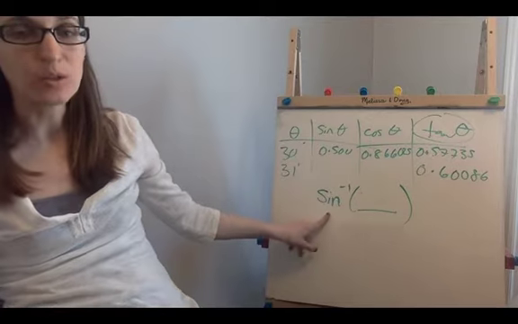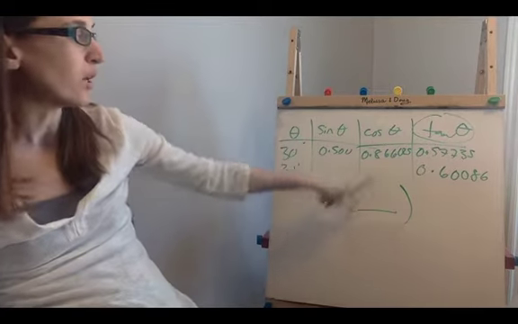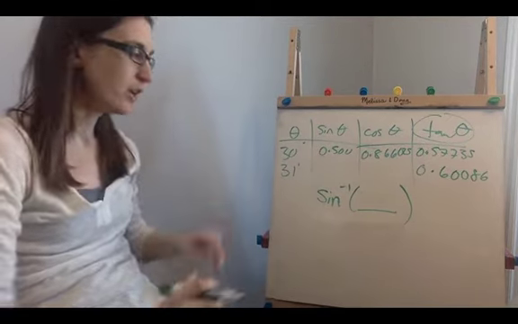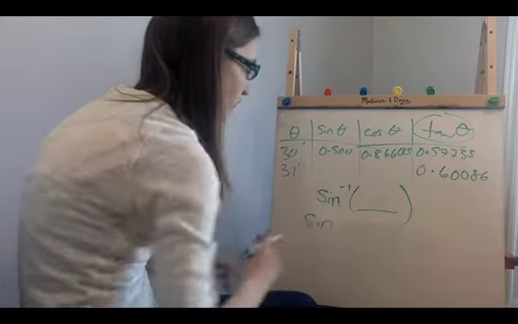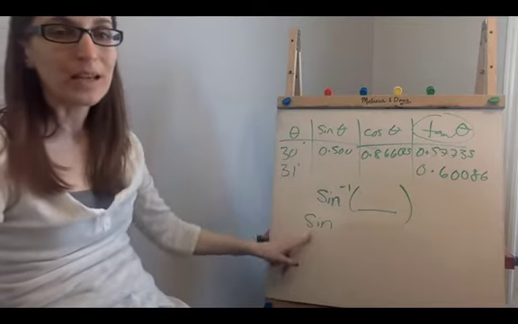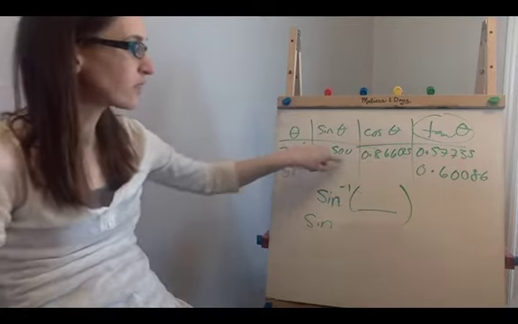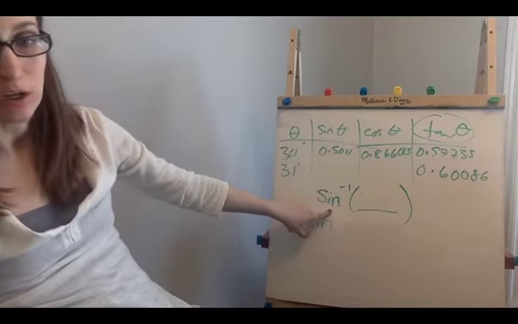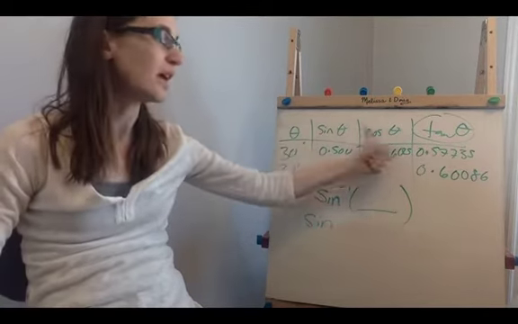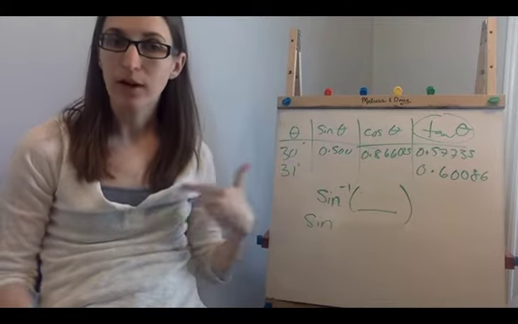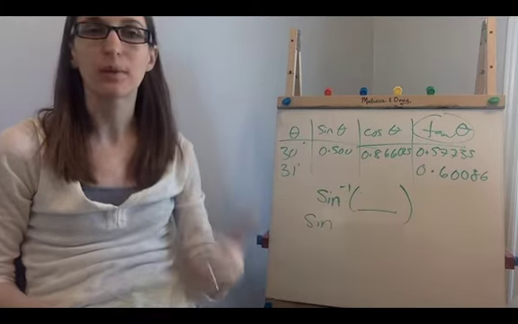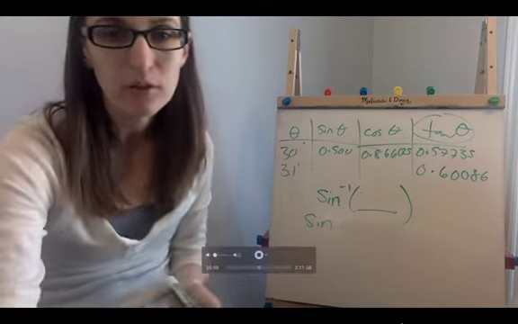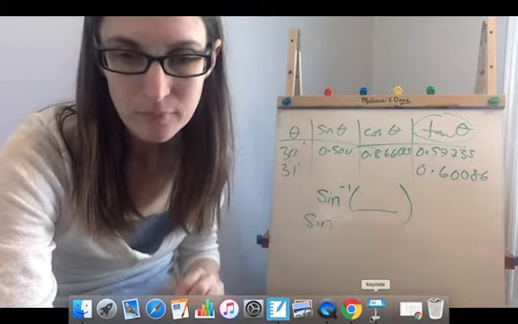When you use this button, what you're doing is inputting the ratio and telling it to look up an angle. So the difference is, in just a regular sine, cos, or tan, you're inputting an angle and telling it to find the appropriate trig ratio for that angle, whereas with the inverse trig button, you're giving it the ratio and telling it to look up the angle, right? So that's why it has to be a different button, because it's a different command. You're asking the calculator to do something different. So that's a little bit of background of what you're doing there.